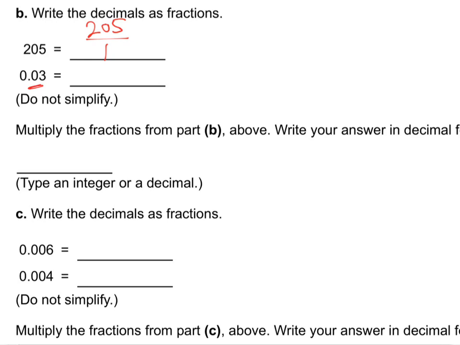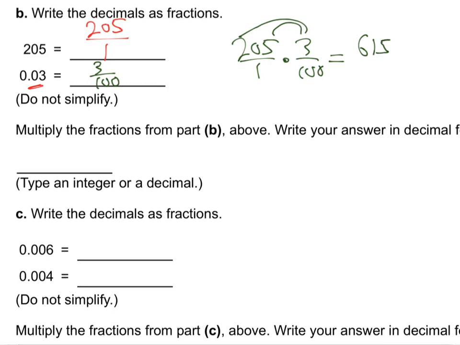And what about the 0.03? How do we write 0.03 as a fraction? 3 over 100. Yeah, because it ends in the hundredths place, right? 2 places past. And then multiply, so let's multiply 205 over 1 times 3 over 100. You just multiply 3 times 2 is 6. 3 times 5 is 15. Am I going too quick there? So just multiply the numbers on the top. 3 times 200 is 600. And 3 times 5 is 15. And then on the bottom, 1 times 100 is just 100.